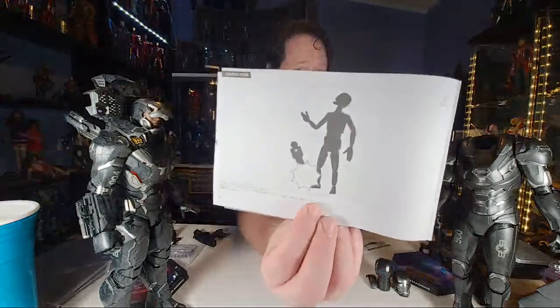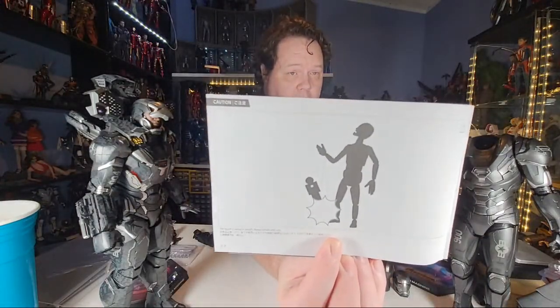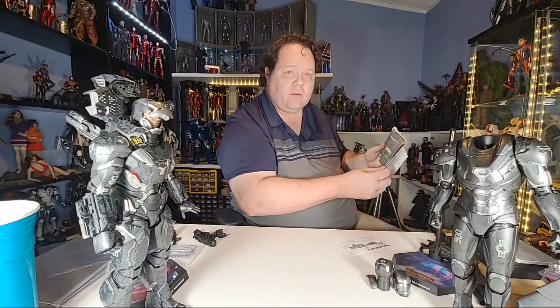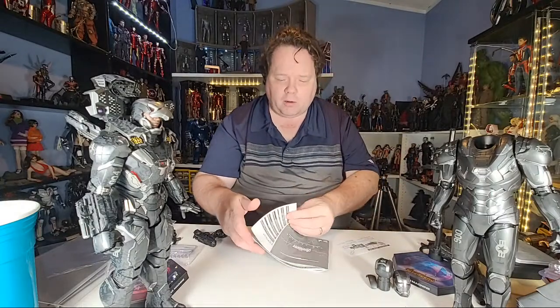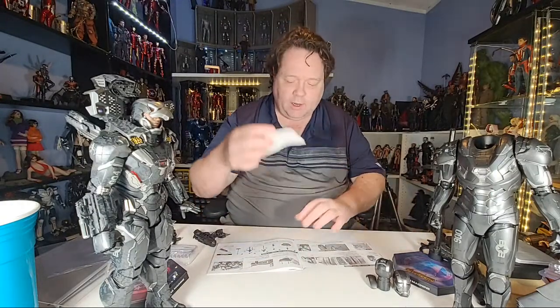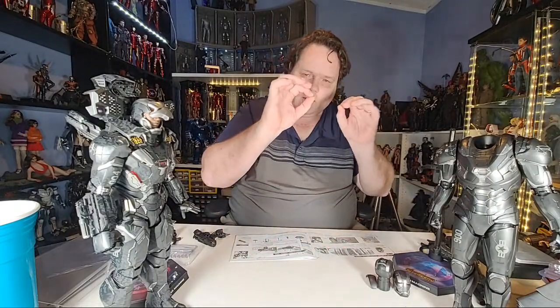And very importantly, don't drop it on your toe or you're going to exclaim like that. And don't ever store your batteries in your figures. Don't do it. They literally will explode. They just come apart. And you don't want them to leak acid and mess up your figure, which is another reason why I don't like putting the batteries in here, because it's such a hassle getting the batteries in the first place. You then have to go through that exact same hassle to remove the batteries.